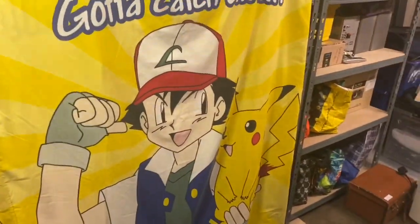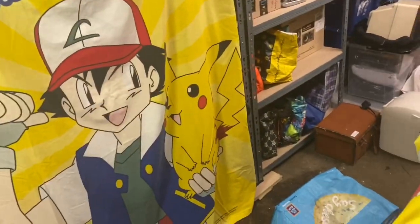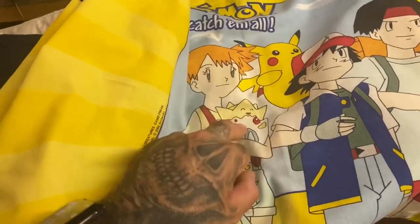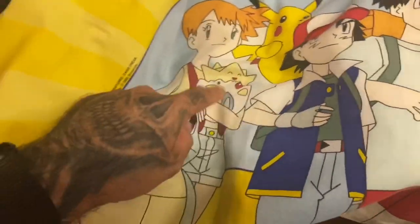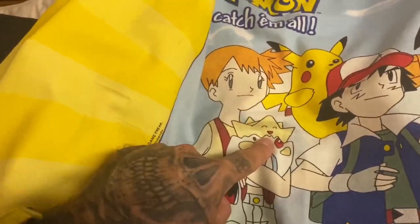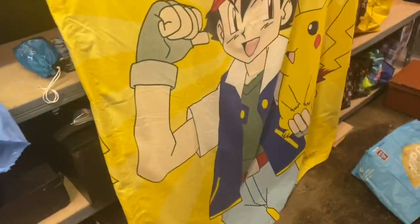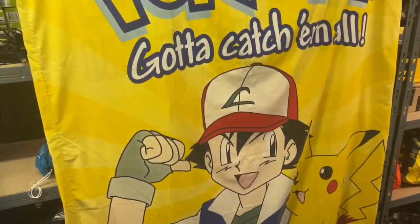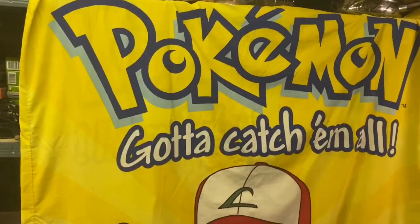I'm going to have a proper good look into that and see what it's worth. But the big spell out, the Ash and Pikachu, the two main. Obviously, you've got the Squirtle, I think his name is. Forget the name. Pikachu. It's going to annoy me now. Togepi, I think. Anyway, look at it. It's a double as well, so you can buy it, and then when your girlfriend's out the house, quickly switch it over, and there you go, you've got a nice Pokemon bed sheet. Yeah, very, very, very happy with that indeed.